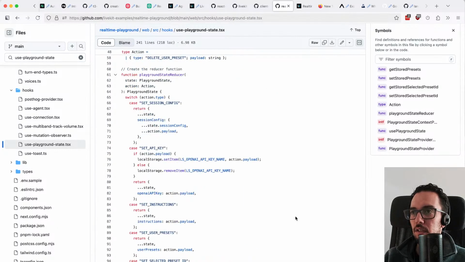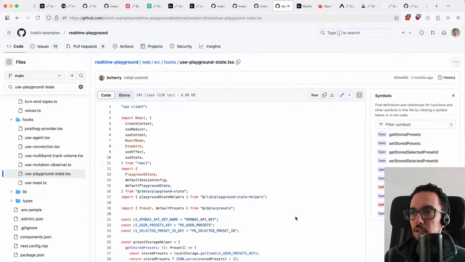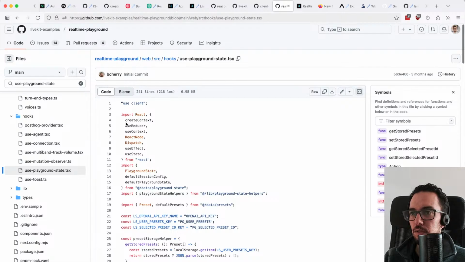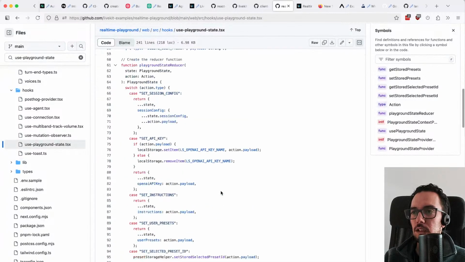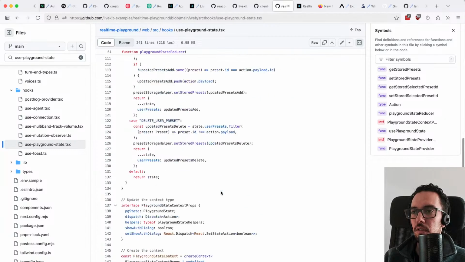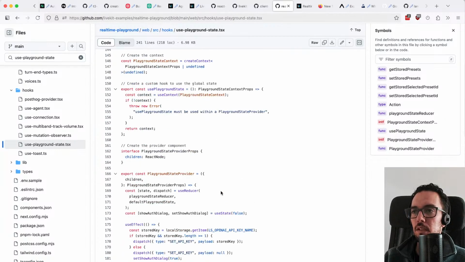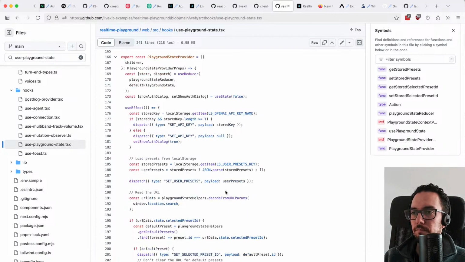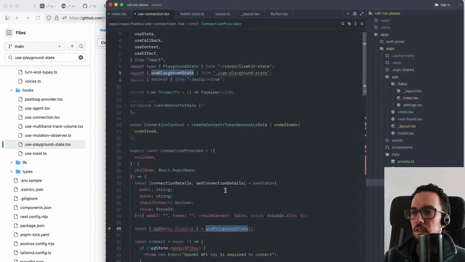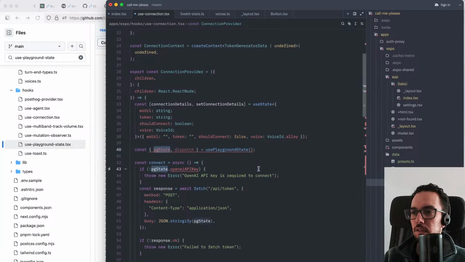It's using a type of reducer. Oh, so this is the actual state management that uses React create context, because of all the state that needs to be managed. What do we need all this state for?